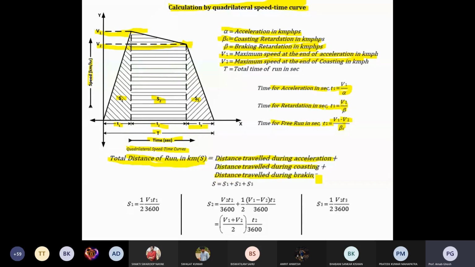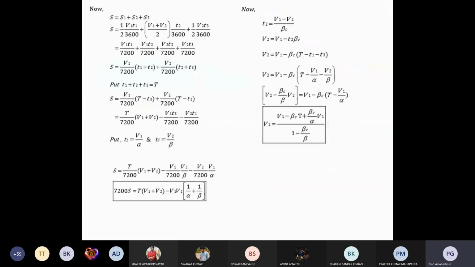So you can replace them in the main equations and finally you will get a quadratic equation like your previous formula. So finally you can put the value of t1, t3 and you can calculate the value of v2 and v1. If you have the value of v1, so you can easily find out the value of v2 and t1, t2. So you can replace them in the equations and you can equate them to get the final value. Okay, if all the parameters, or most of the variables, are given to you, you can easily calculate the travel area, or travel distance, by using the standard formula.